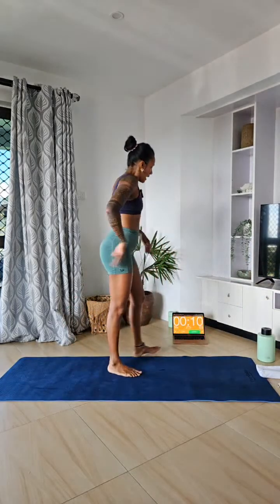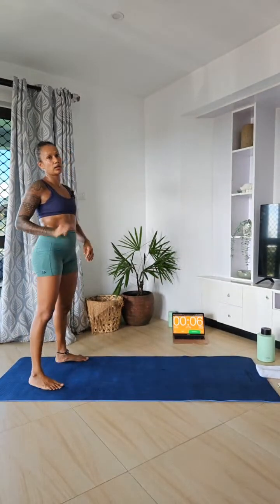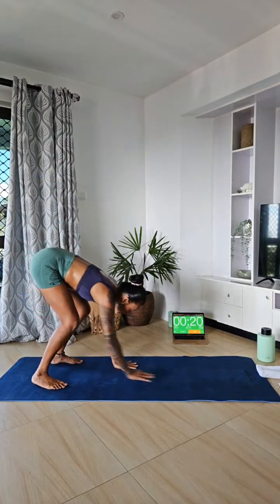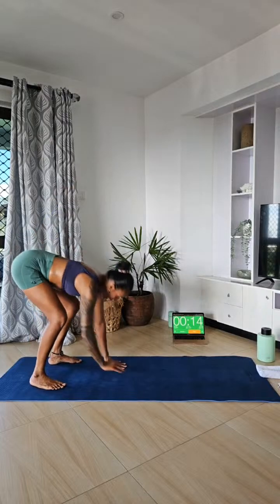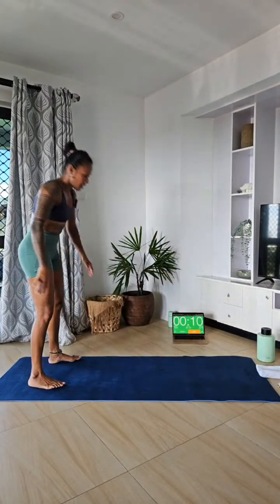All right. I'm crawling away from my feet for my caterpillar crawl. The last time I'm going to do caterpillar crawl. 3, 2, and 1. Knees bent. Pushing the hips out into our straight arm plank. Bringing it back in. Standing up nice and tall. And out. Amazing.